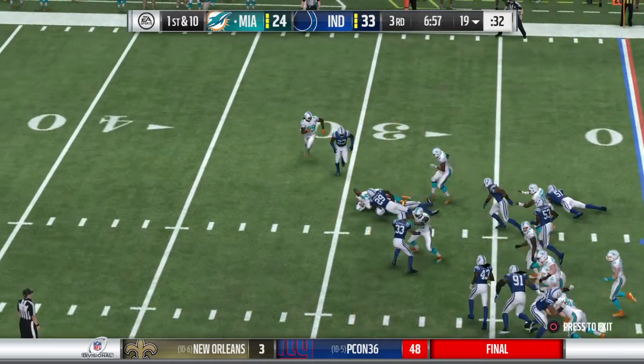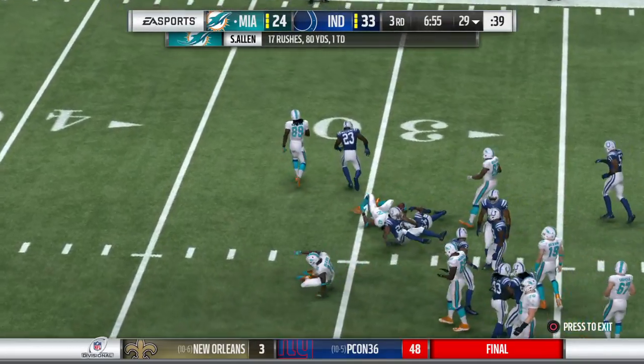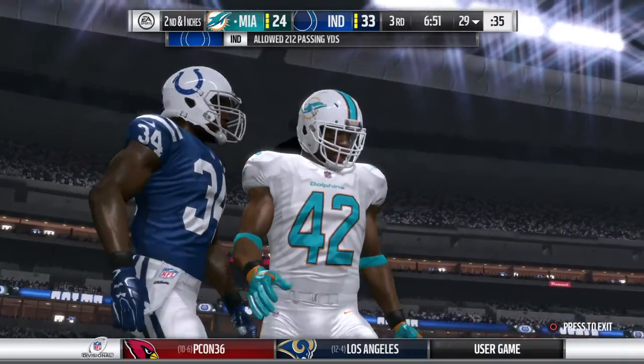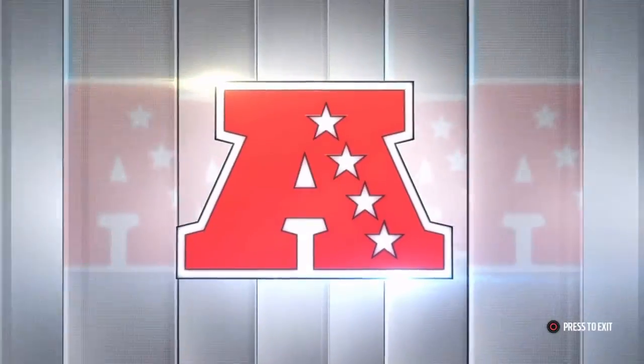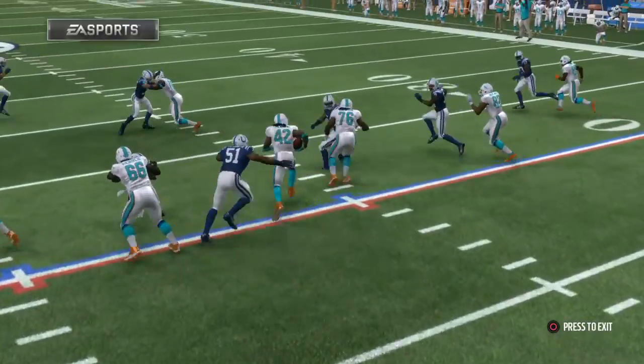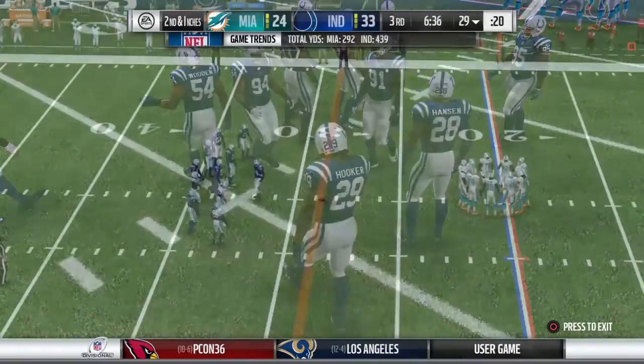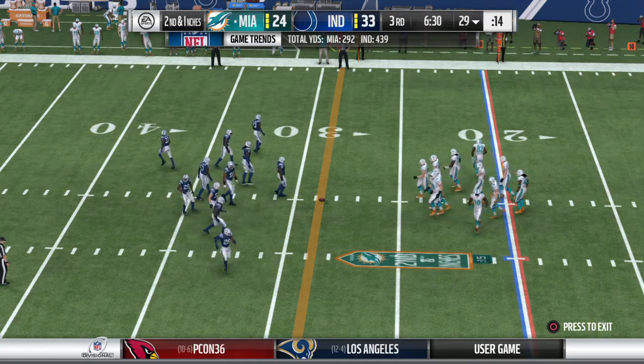They'll run it now out of the gun. And he's able to plow forward up to about the 29, just shy of the 30. That was a good, strong run there. While it won't pick up a first down, it was definitely something needed by that offense. A positive run. They got a good push by their guys up front. Maybe it's something they can build on as this game continues.